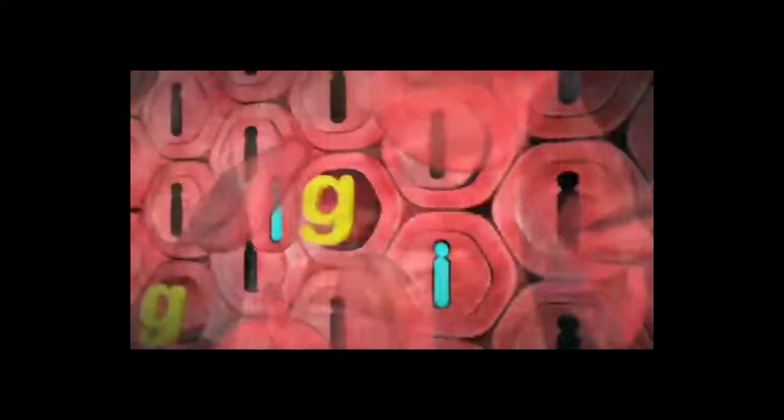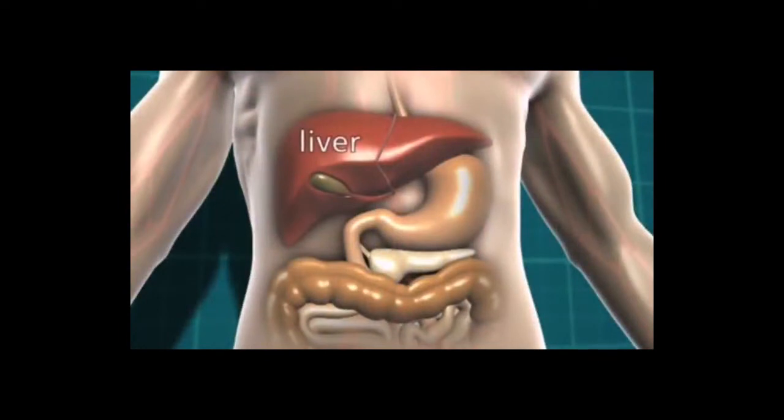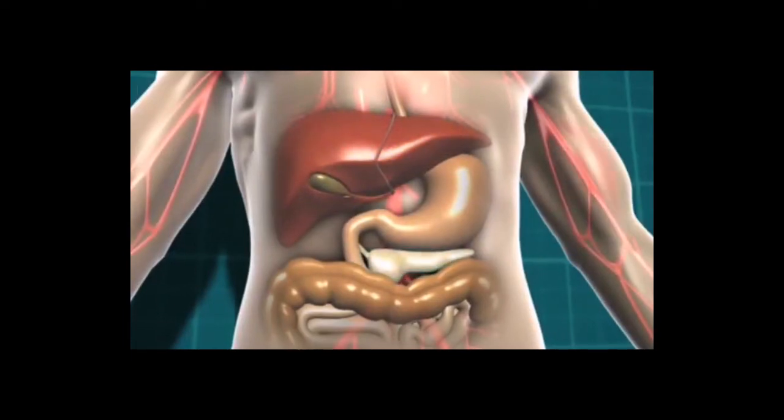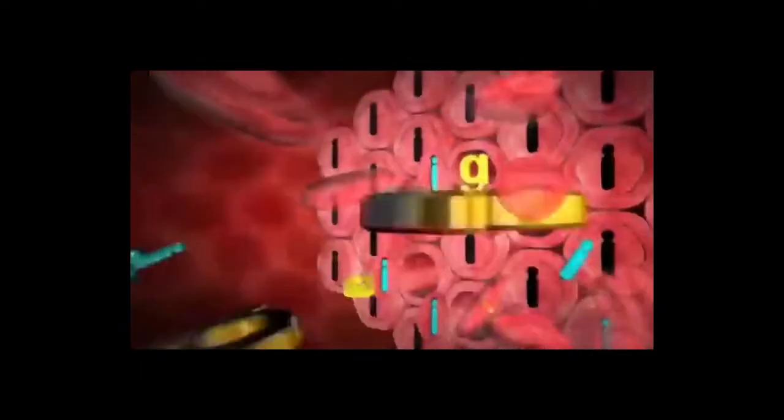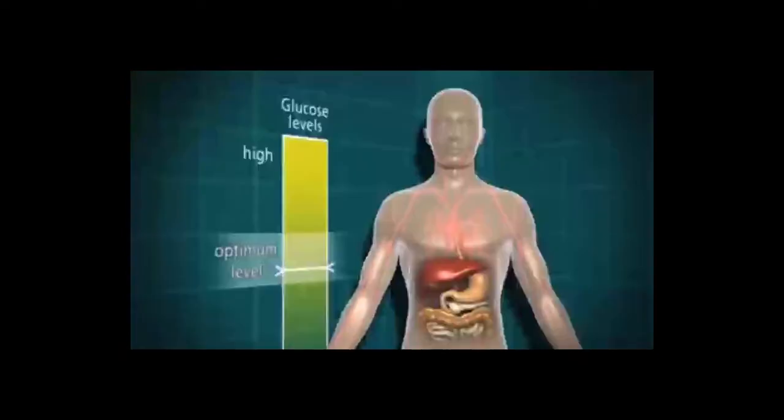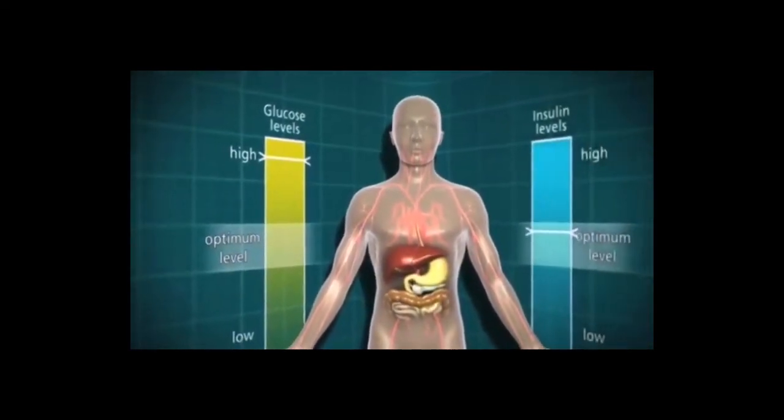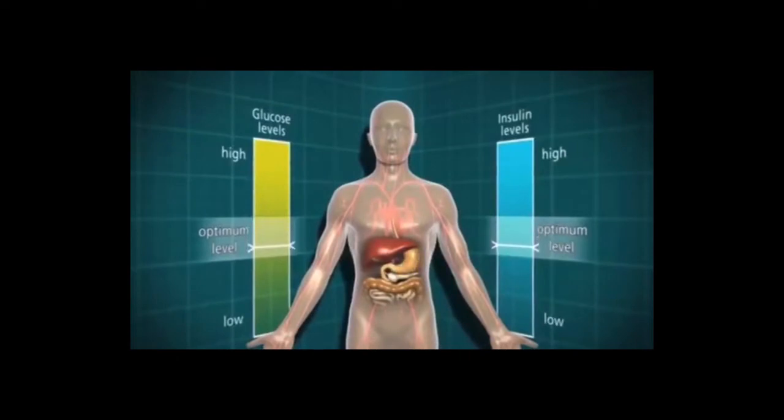But the blood glucose level can be topped up at any point by the liver releasing extra glucose that it has stored. The blood glucose rises again, and again the pancreas produces more insulin to move with that glucose through the bloodstream to the muscle cells, open the doors and let the glucose in. The body functions best with the blood glucose at an optimum level. It doesn't like it if the blood glucose rises too high. Normally, there's a cycle within the body which balances out the glucose and the insulin level, and this is achieved by the food you eat, the pancreas, and the liver.